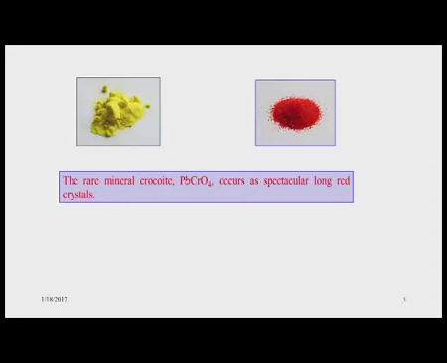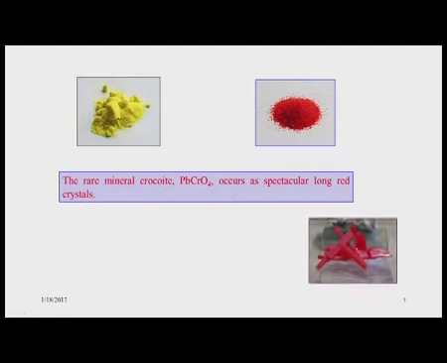But this particular lead chromate which occurs naturally has spectacular long red crystals. You see this color is completely different compared to the lead chromate we can make in the laboratory. Why is this so? Because these are typical crystals from the earth, forming in hydrothermal veins, and depending upon the nature of the crystal type, the crystal type is basically changing its color. So, the dense packing of this crystal and the crystal system will give you a completely different color from yellow to red, and this is a very well known thing.